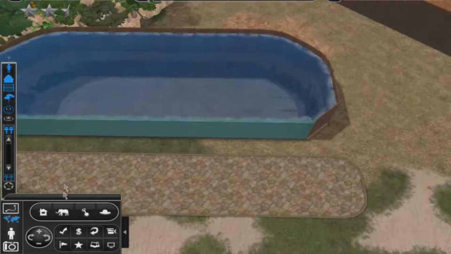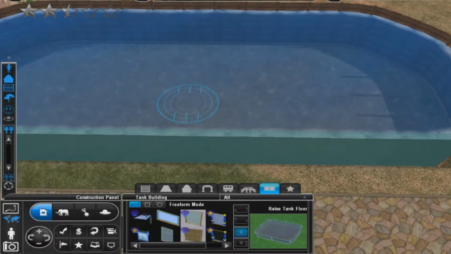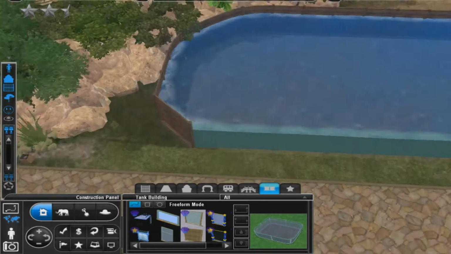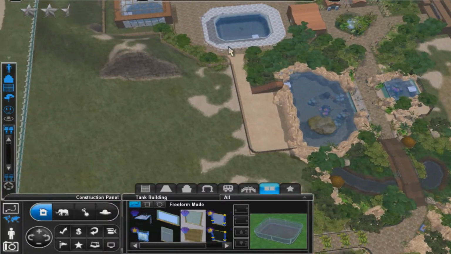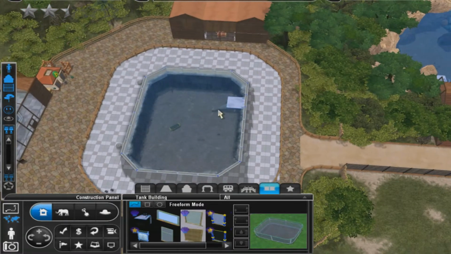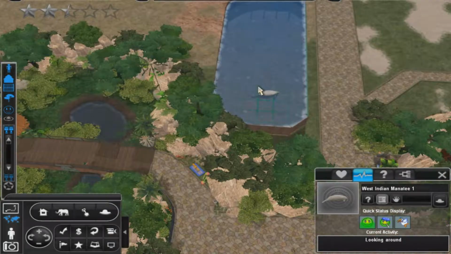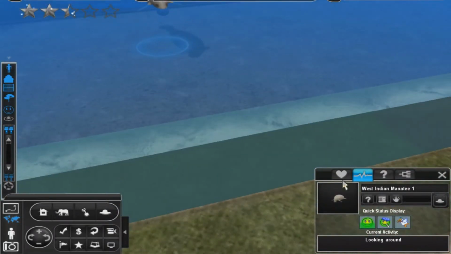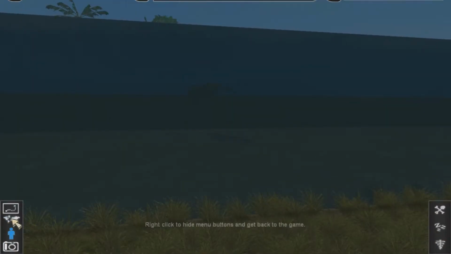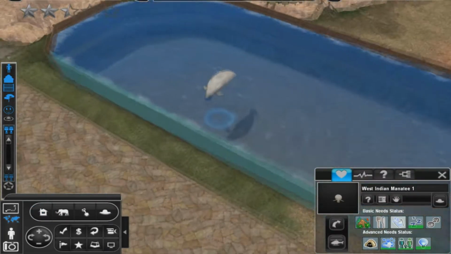I think that'll be big enough. I think that's okay. Make it nice and shallow. They're not really a deep water animal. I suppose they are. I mean, they hang out at all kinds of depths, so... That seems a bit too shallow. That's a bit too shallow. There we go, they're kind of open ocean.